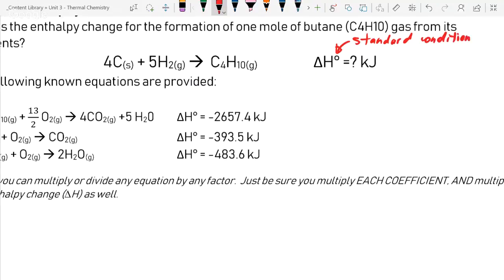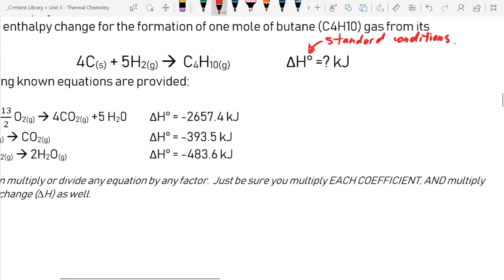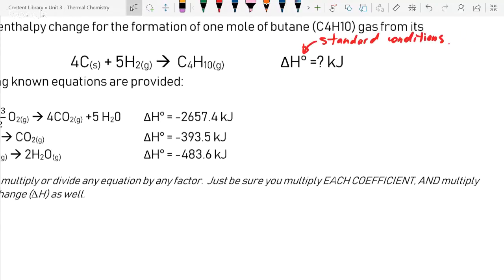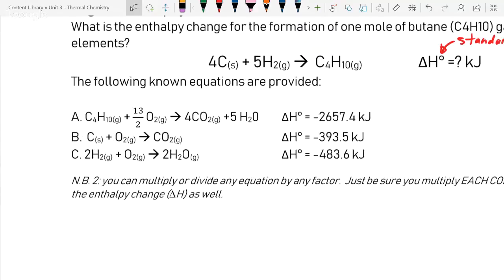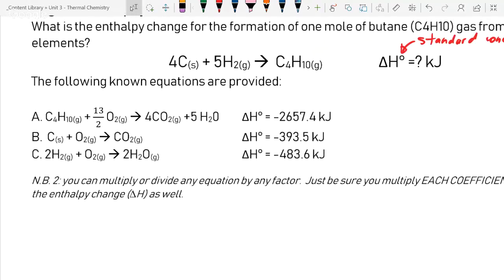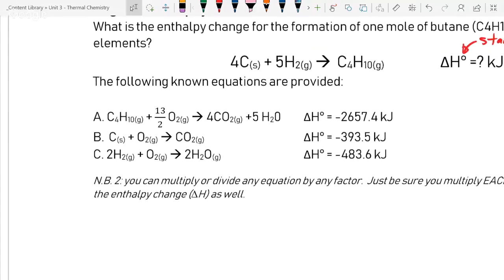And all I mean by that is reactions can be affected by temperature, pressure, and all those things. Standard conditions, of course, you know what temperature and pressure that is, if you recently took grade 11. If you didn't, don't worry about it. It means an atmospheric pressure of 101.3 kilopascals, and a temperature of 0 Celsius, 273.15 Kelvin. Anyway, that's all that symbol means. It just occurs to me that I haven't mentioned it yet, but there you go.